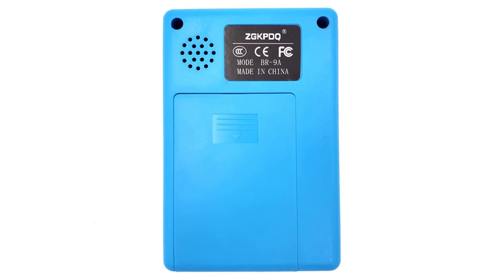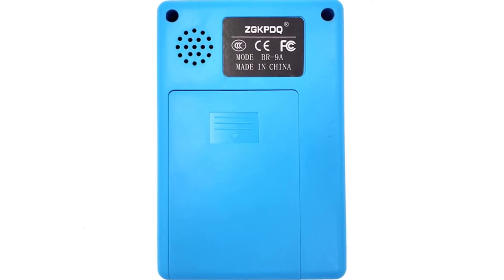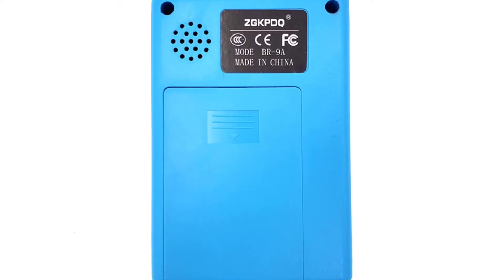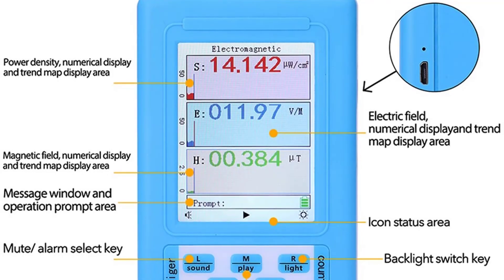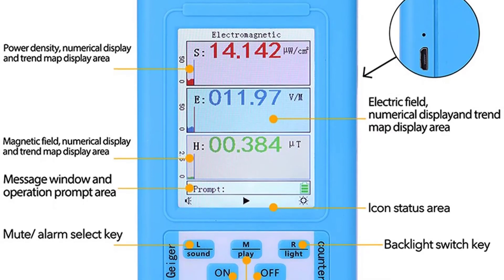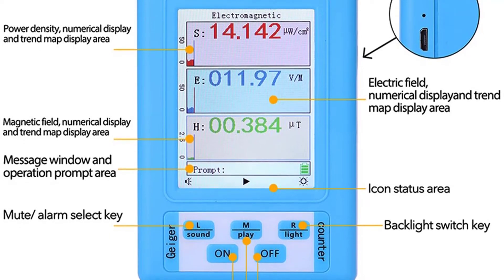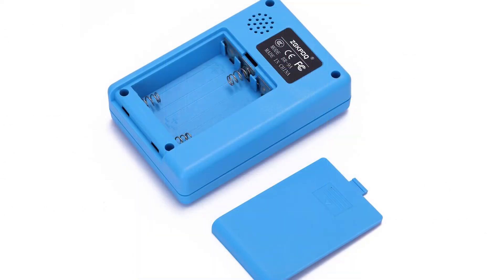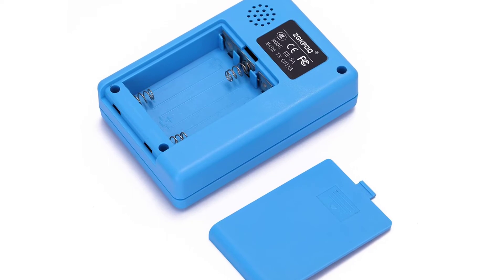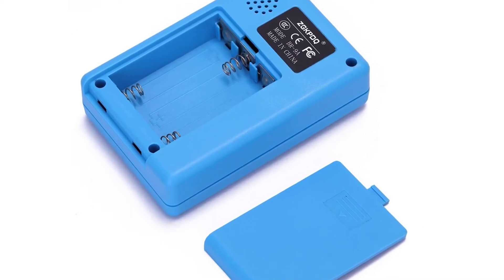The Yordist EMF meter is a professional radiation detector that detects the intensity of static magnetic fields, static electric fields, and electromagnetic fields. With an LCD screen display, it offers precise measurement and detection of all kinds of electromagnetic radiation. A variety of different scales can be selected and the sensitivity adjusted according to actual needs. The maximum measurement range is from 8,000 µT to 80,000 µT.